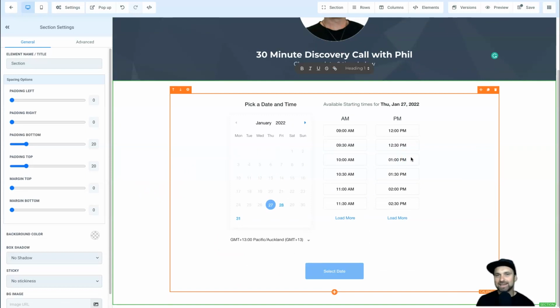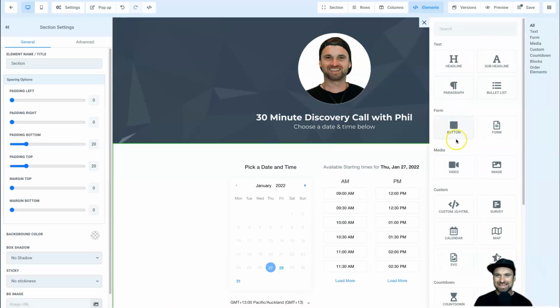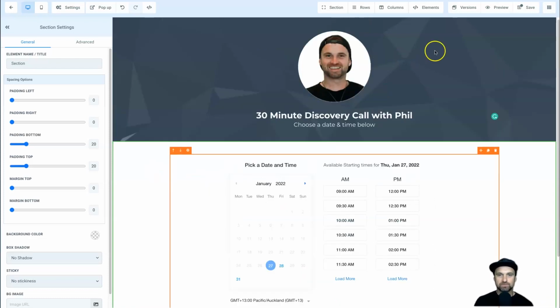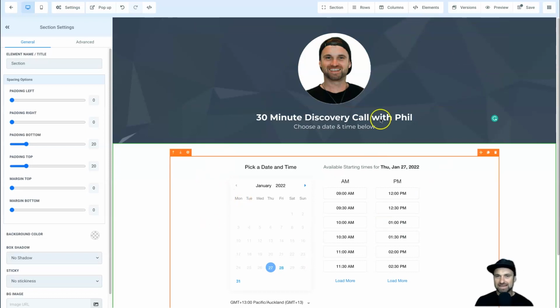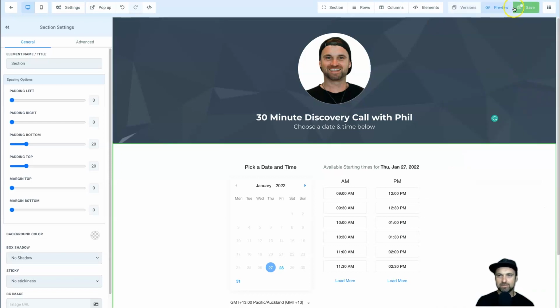You don't really need to have too much on it, but you can add as many things as you want. Once again, come to elements, add element if you want to add in any bits and pieces. For this example though, in this appointment funnel, what we're going to be doing is creating some extra steps inside of it. So for that purpose, we don't actually have to create anything else. So what I'm going to do is click on save. Usually we would add in your SEO metadata, but I'm just going to leave that for now. So that's all saved. And I'm going to come and go to the back button at the top left.